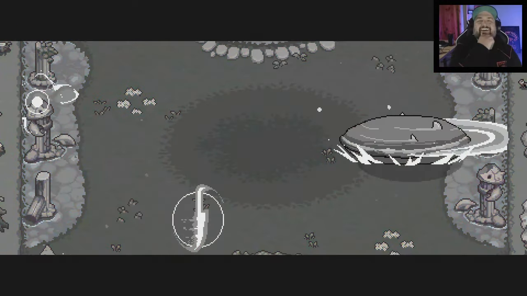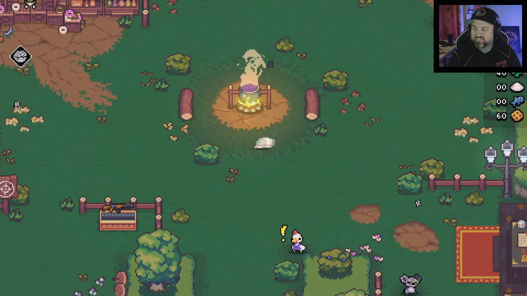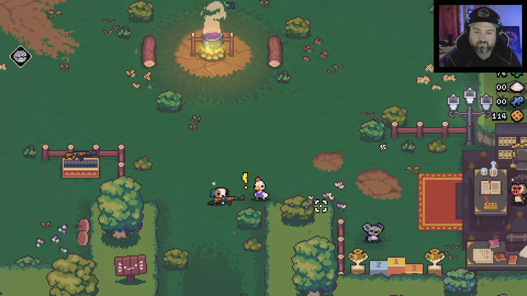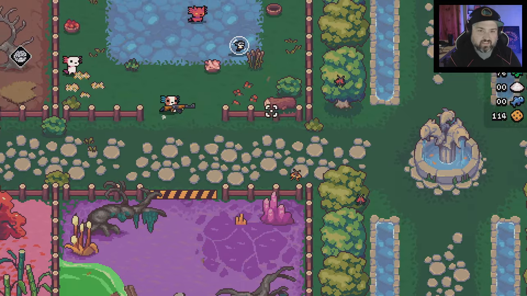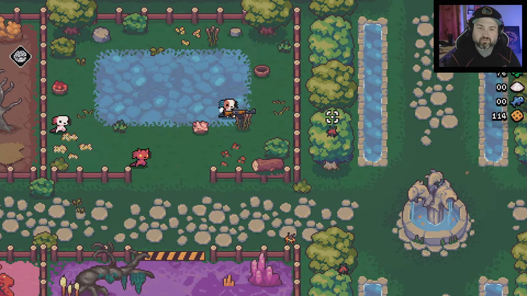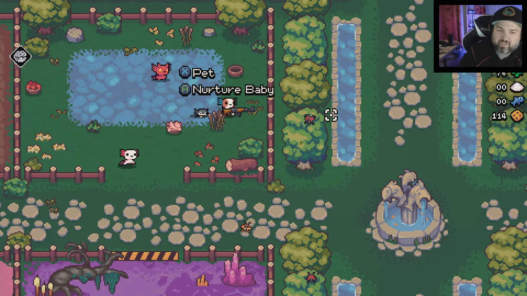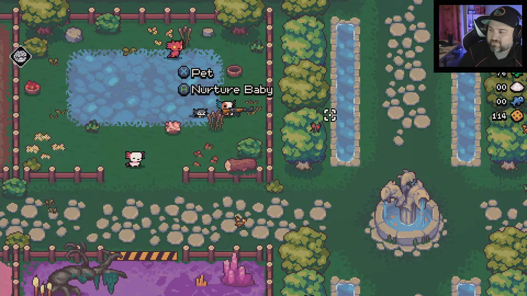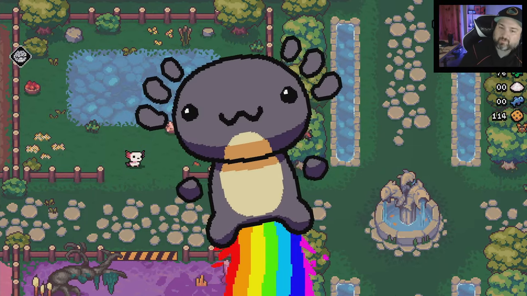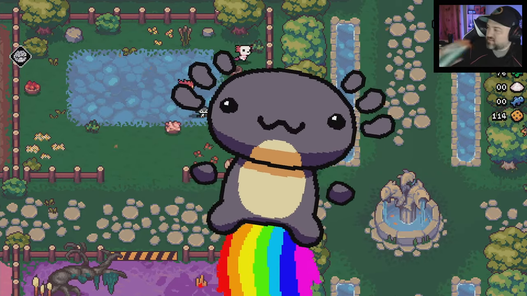Shoot! I didn't think he was going into the corner. You're so close. Okay, I just misplayed that little bit. But I think I got that kind of under control. We get the Pengu now. Best part of the game right here. Nurture the baby, pet the baby. Here we go. Isn't that cute? It's pooping rainbows, guys.